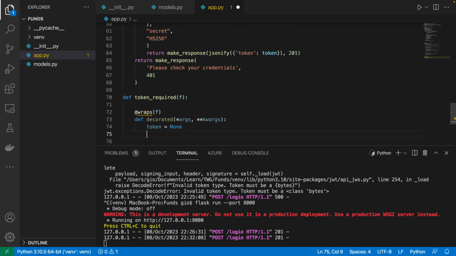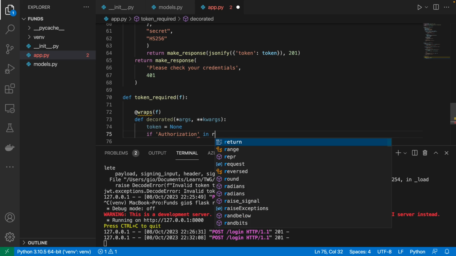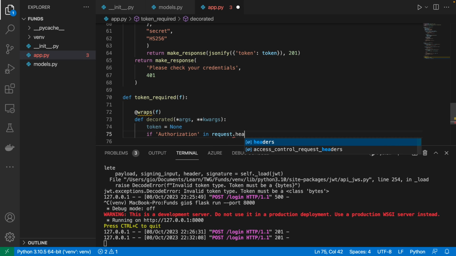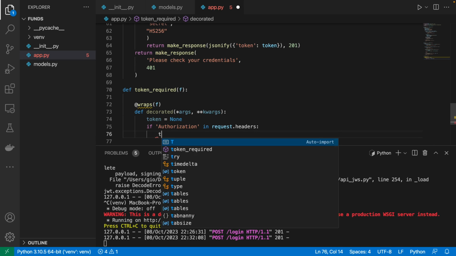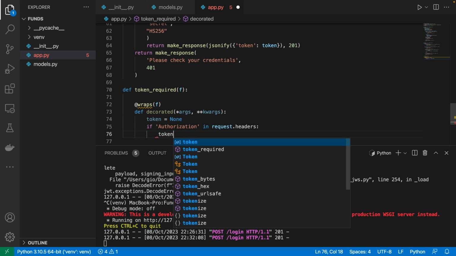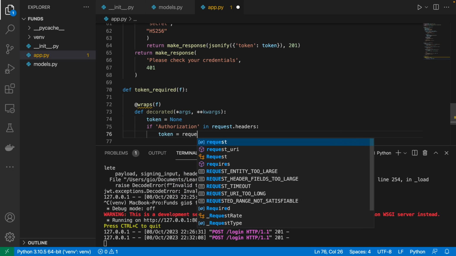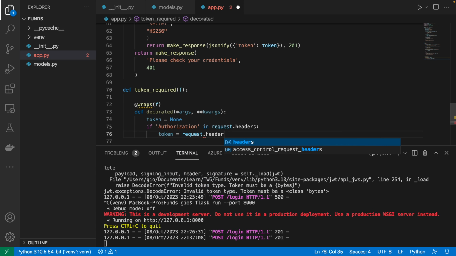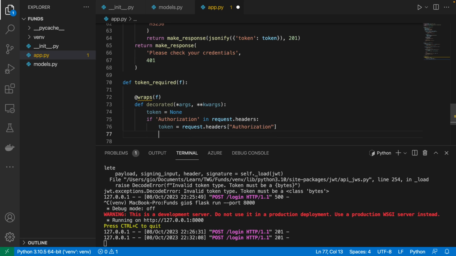What we're going to do next is check if a token was sent with the authorization header. So if authorization in request.headers, token is going to be equal to request.headers authorization. Cool.